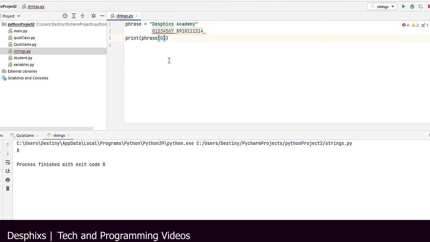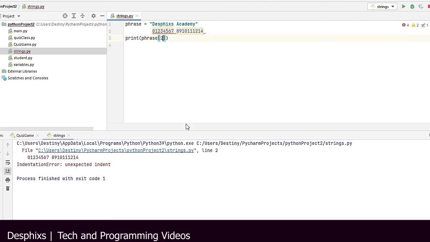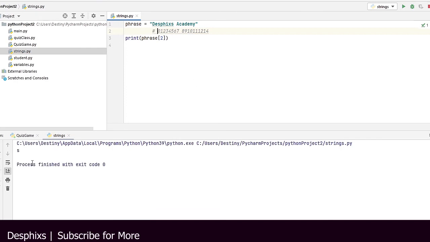So if you pass in number 2 over here and print this, we should get an error because of all this over here. Let's just go ahead and comment this out. So if you print this, we should get an S. As you can see, we got an S. And if you want to avoid the error from the stuff that I did over here, just put a hash at the beginning before you start doing all this. And hopefully you understand what I'm saying.